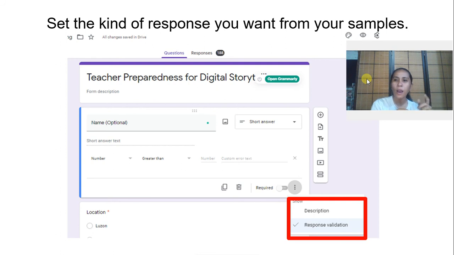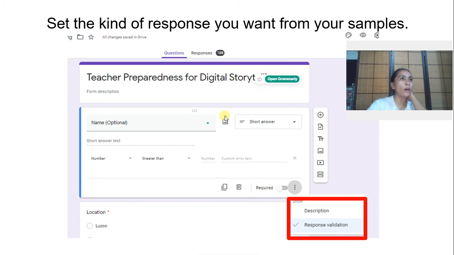So if that would happen, magka-problema in terms of the generation of the charts and summaries, because Google Forms would now be confused as to the similarity of data.